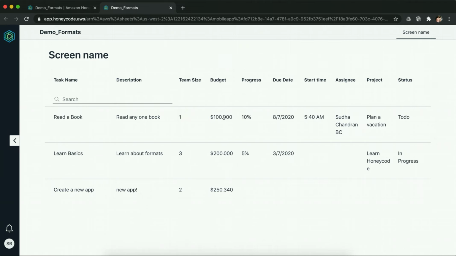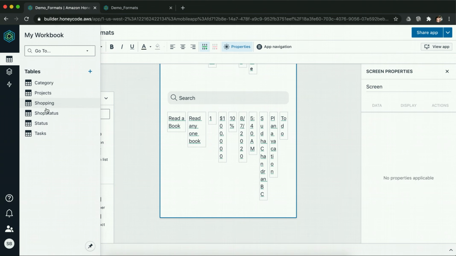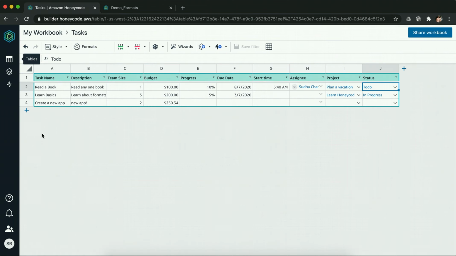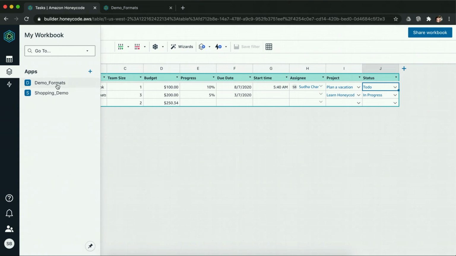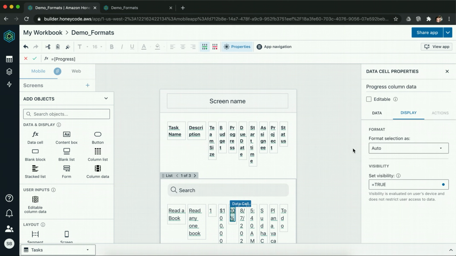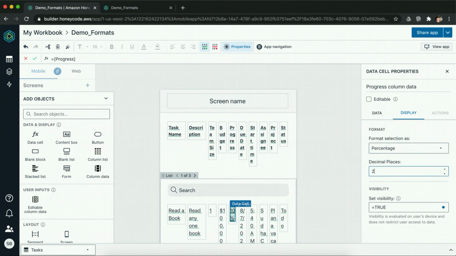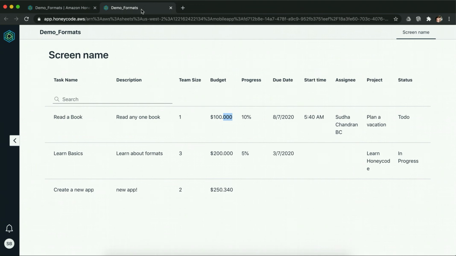See, now the budget display value has been changed, but in the table it is still 2 decimal places. So this is the difference between the values in the table and the display format in the application. Percentage also, we can change here. Suppose in the table I didn't have any decimal places.